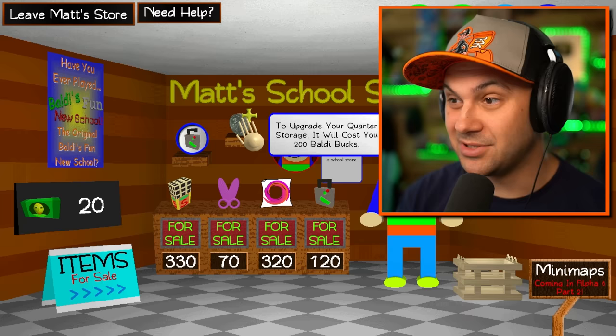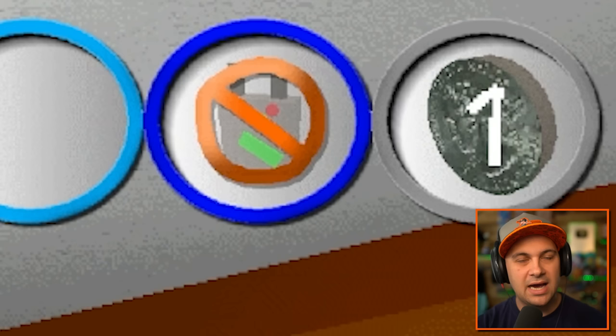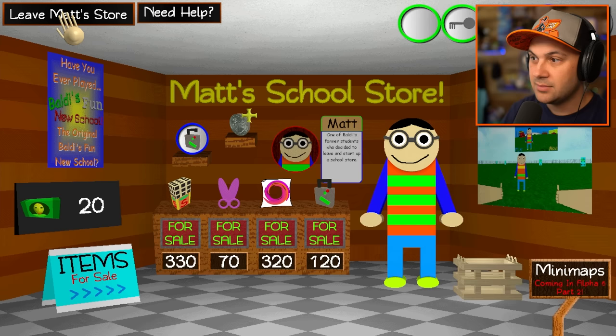What's this? To upgrade your quarter storage? That's what that is. So we could hold a max of 3 quarters at any given time, and then you can use them how you see fit. That's a cool idea. I like that. And you can expand how many you can hold. Of course, we have the crazy teleporter thing. I wonder if you could use this on that weird wall that we saw. But I don't have enough money for it. All right, thank you, Matt. Your store is very cool.